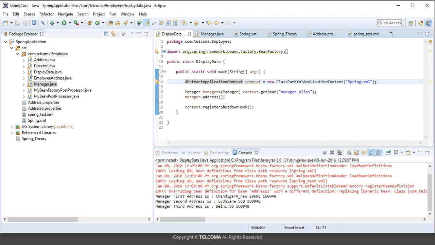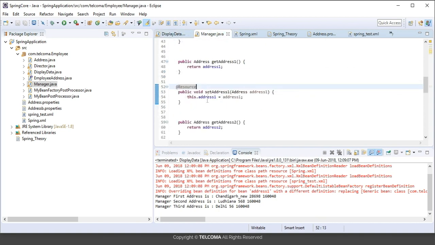Yes, it does, because it is doing it by name. So in the manager class I am doing it, and it will look for the dependency with the name address one. You can define your own name also over here if you want. Okay, I just made it address 11.